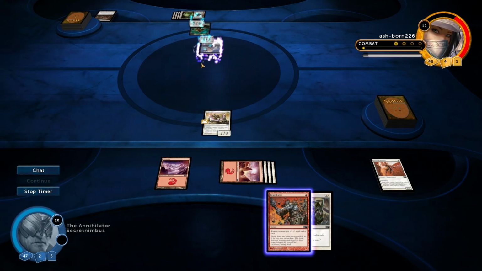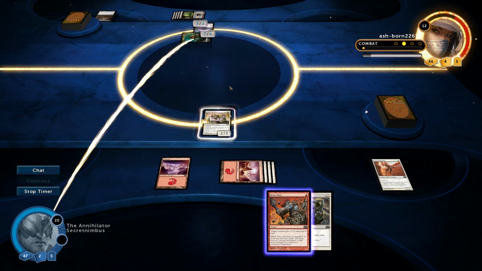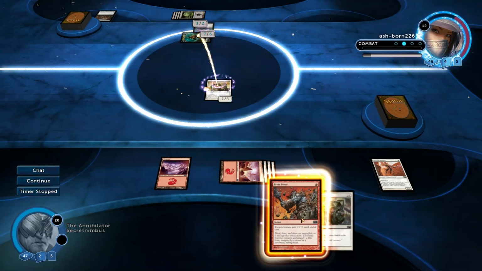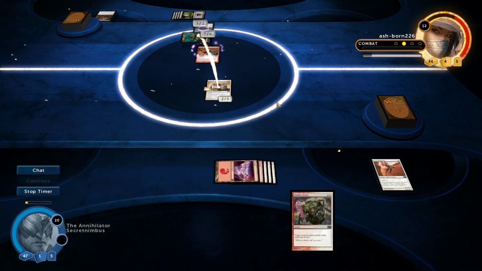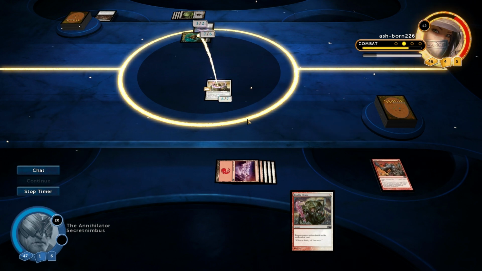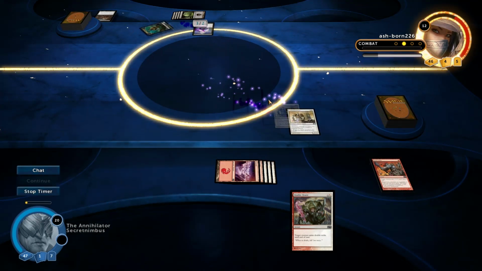Undead Warchief. Still not going to matter. Let me guess, he's going to swing in, so I will block with this one. Block, pause, play Brute Force. Sucks to be you. Well, it kills off my creature as well. Not the end of the world. At least I get rid of his decent one.